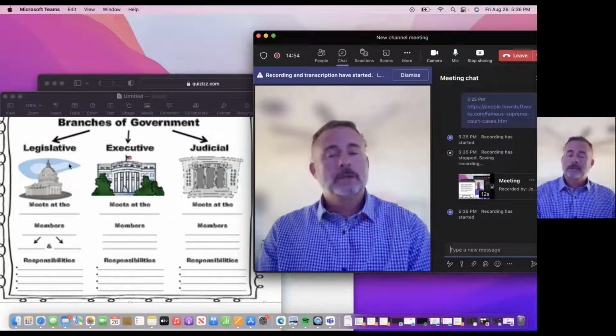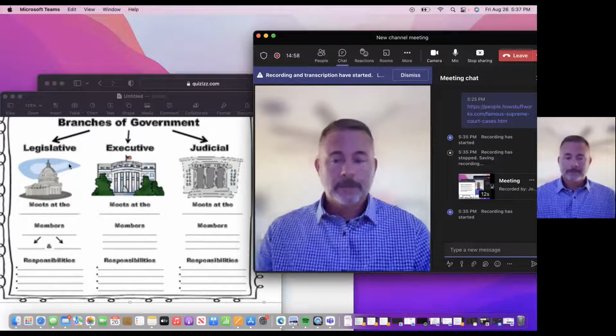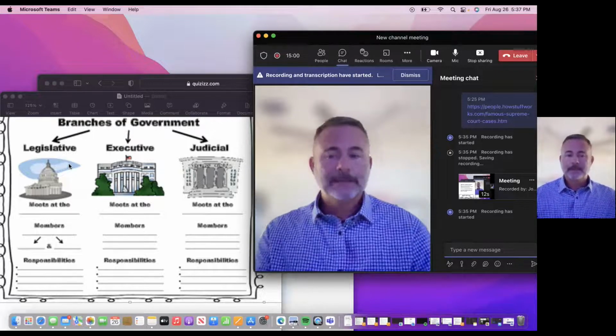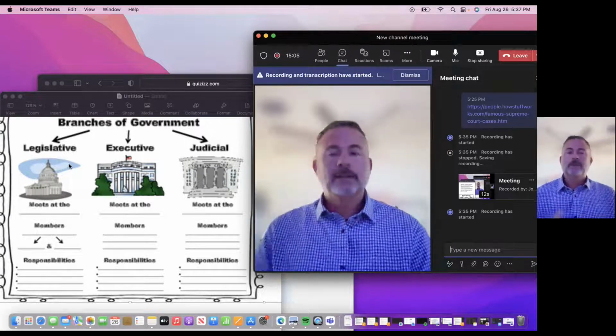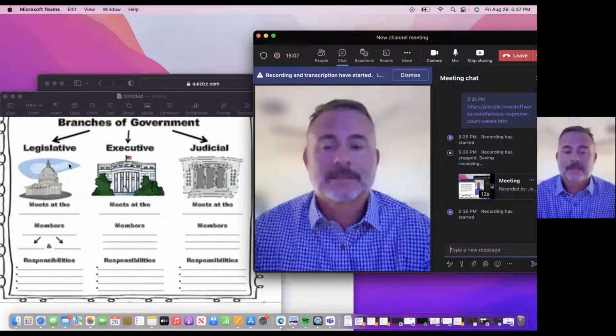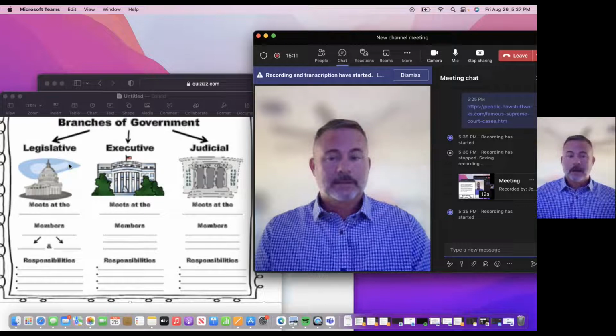An important thing that you would need to understand is that your grade is going to come from completing this template, but completing this template is also going to act as a helper for you because you're also going to need to complete a quiz that accompanies this assignment. You can use this graphic organizer on the quiz.